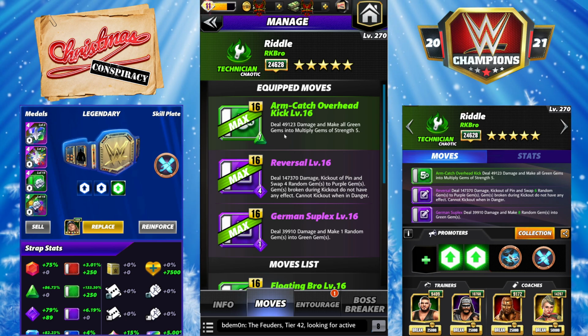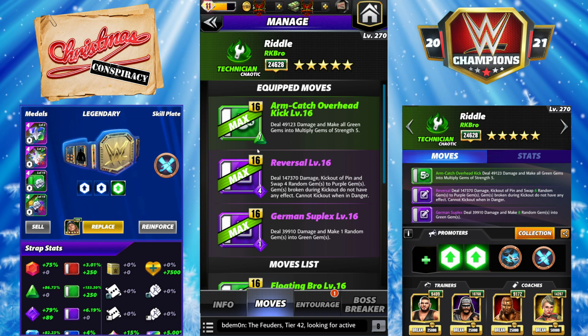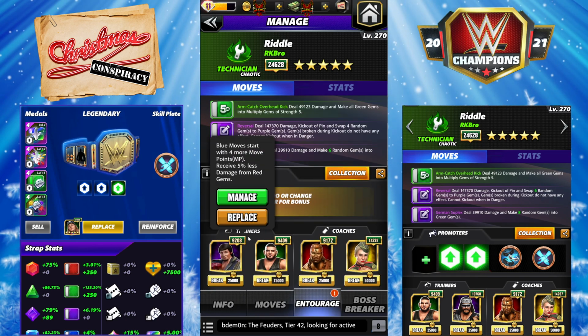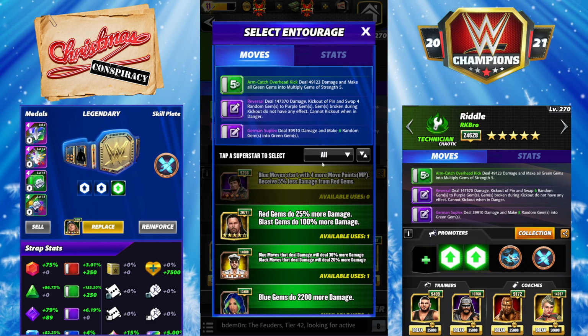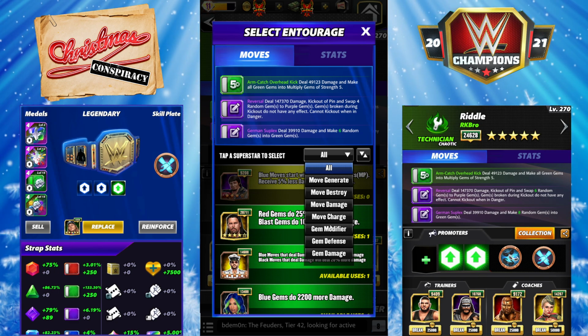Arm catch overhead kick, deal 49k damage and make all green gems into multiply gems of strength 5. So we're going to run those. That's a 7 MP green. We're going to run no MP trainer, and we're going to put Macho in. Gem generate.